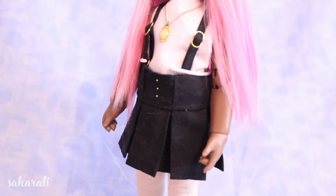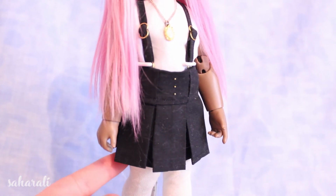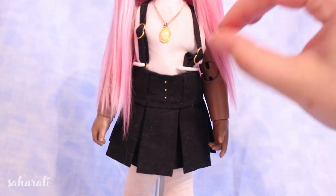I need a new lint roller, but that really doesn't change the gist of things. As you can see, the pleats are nice and neat, the straps can adjust so I can position the skirt higher if I want to, and everything looks super cute.